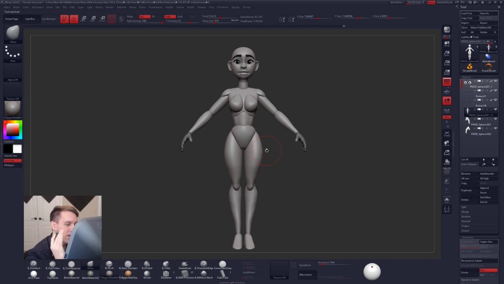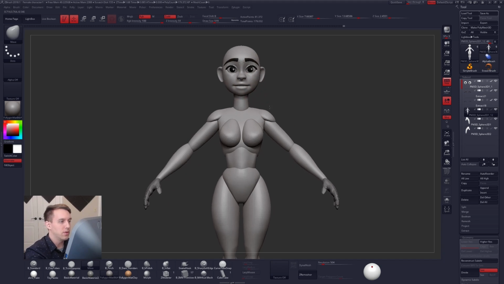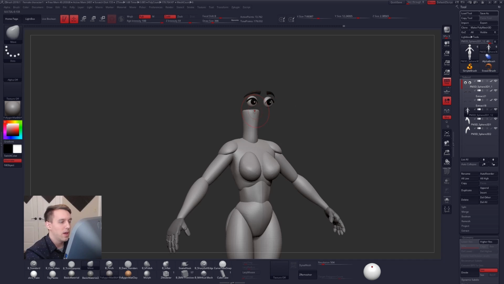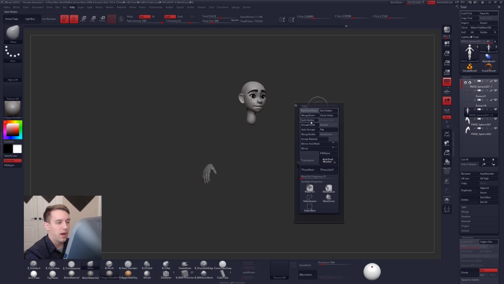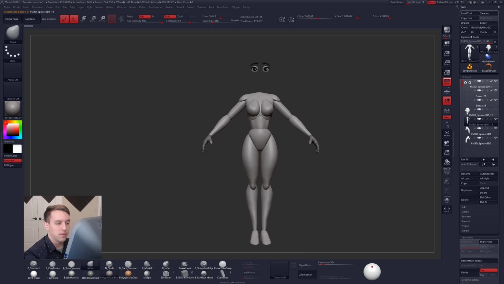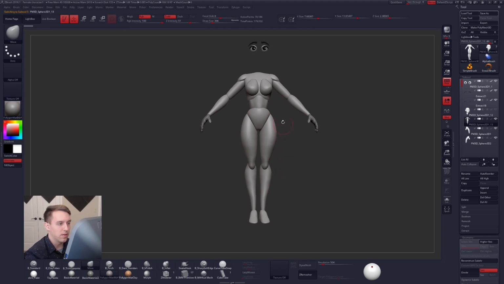Again, you mentioned anatomy as well as general changes and tips for progressing from here. Typically the first thing I like to do at this stage is take your model and split it up a little bit. I don't want your head connected to your body, especially because I typically work on these things separately.